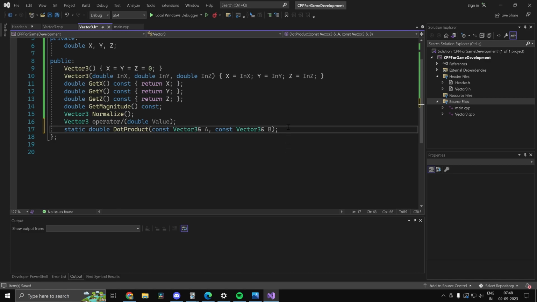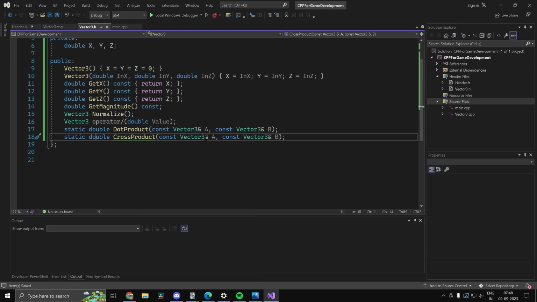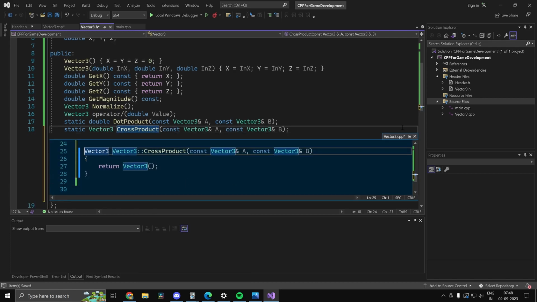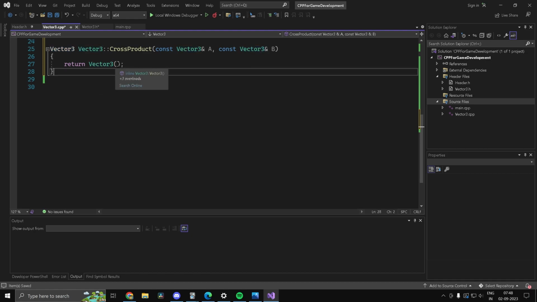Now if you remember, we had also done something known as cross product. Basically, in order to get a vector which is perpendicular to two input vectors, we can go ahead and create that function as well. So it's going to be of the same format. So this one is going to be cross product. This is useful if you want to get the normal to a surface or something, but remember this is going to be returning a vector itself. So go ahead and create a definition for it. And now what you can do is define the cross product function. So we have to solve the determinant which we had over there. So let me just open that up.